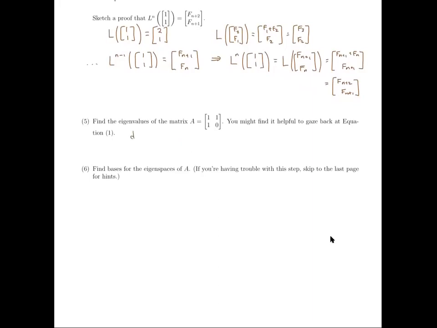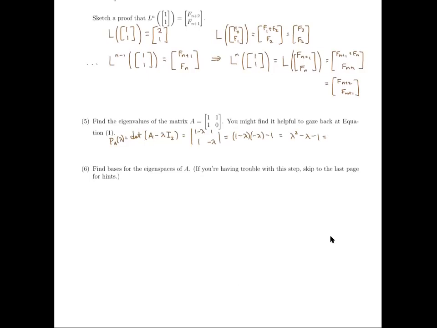And we know that the way that we find eigenvalues is we calculate the characteristic polynomial. So it's going to be the determinant of A minus lambda I2, which means we're calculating the determinant of this matrix A, and we subtract lambdas from the diagonal. 1 and negative lambda. What we get when we do this is 1 minus lambda times negative lambda minus 1, which comes out to be lambda squared minus lambda minus 1. And if we look back at that previous page, that was where the golden ratio and the bronze ratio came from. They were the roots of this polynomial.